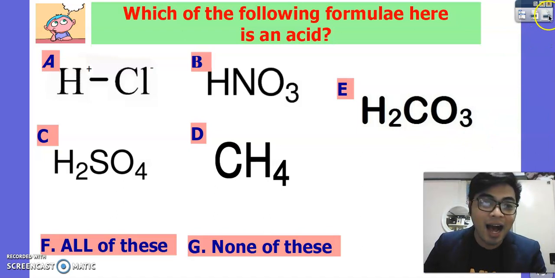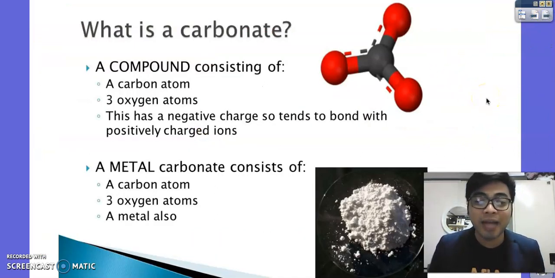It contains hydrogen. And you're going to react it with a carbonate. So what is a carbonate? Simply, a carbonate is a compound which consists of a carbon atom, the gray atom right at the top, combined or bonded with 3 oxygen atoms, that's the color red at the top, and it's usually negatively charged. That means it tends to bond with positively charged ions. So the ion here is a carbonate, negative, which will bond with an acid, which is positive.